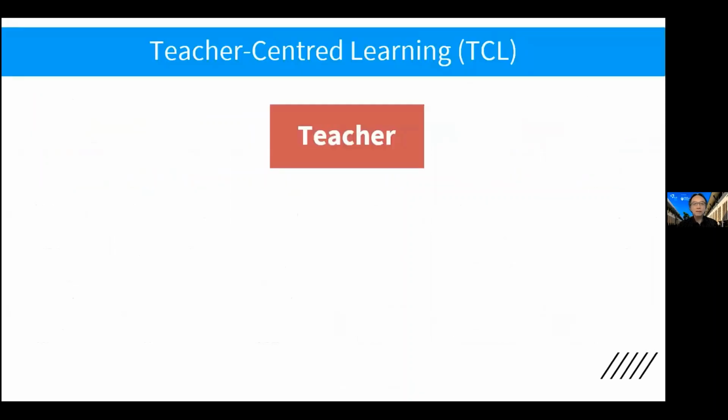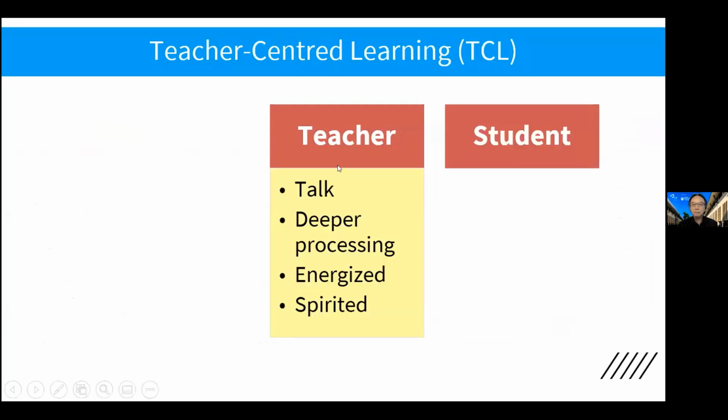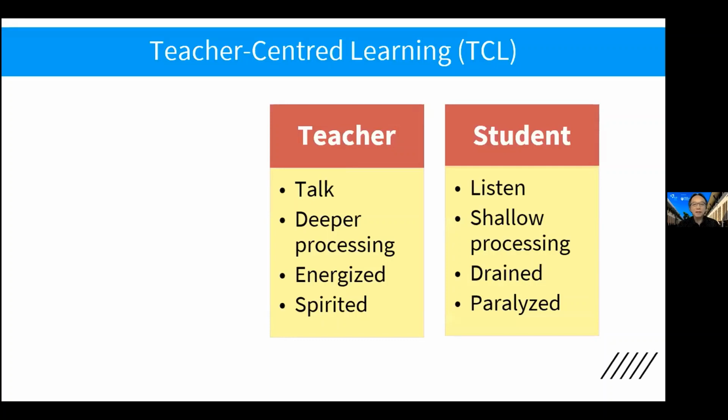Let's look briefly at some of the key differences between a student-centered classroom and a teacher-centered classroom. This is what typically happens in a teacher-centered or teacher-oriented classroom. The teachers spend most of the time talking. The teachers, I think, may be engaged, may be involved in a deeper level of processing, articulating, presenting, reframing, and all those wonderful things that a good teacher usually does in the classroom. And at the end of it all, the teachers may feel very energized and very spirited, and as a result of their teaching, they may reflect on their teaching and continue to think about what some of the strengths and problems were that he or she had, and maybe try to learn more for their future lessons. The students, mostly they do this: they listen.